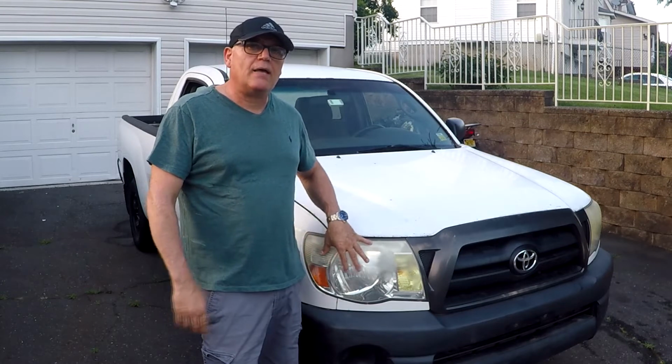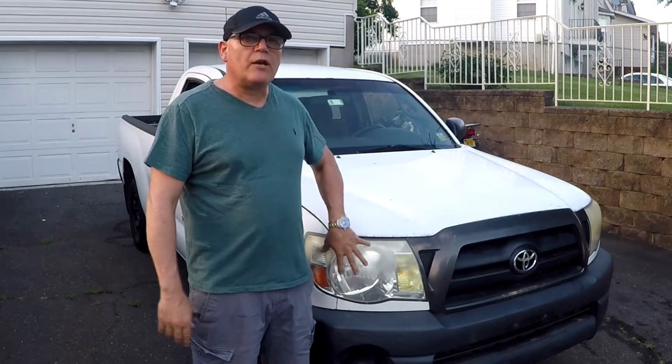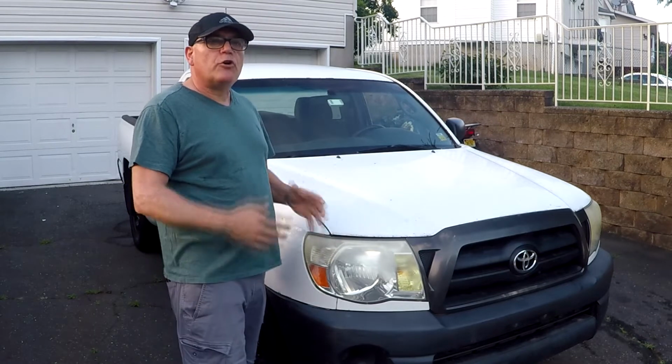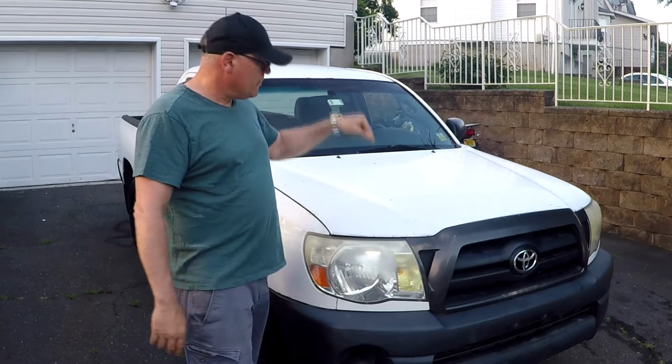Now, I wouldn't tow this, like I said, up and down mountains. But if you're going to be a city guy and you're going to make deliveries with this, and you're going to have to tow a trailer, maybe be a landscaper in a city where it's technically flat, you could get away with this and tow a pretty decent sized trailer and get 22 miles to the gallon, 23 miles to the gallon, versus a V8 or V6 where you're probably going to get 10 miles to the gallon, a big truck like that, stopping and going. And that's why this 4-cylinder is such a great engine, because if you're going to be doing a lot of stopping and going, city work, this is the car to get.